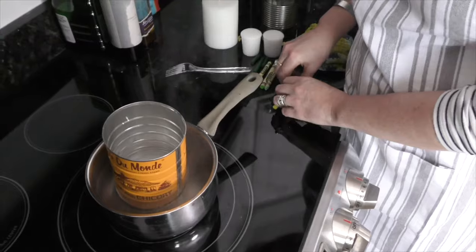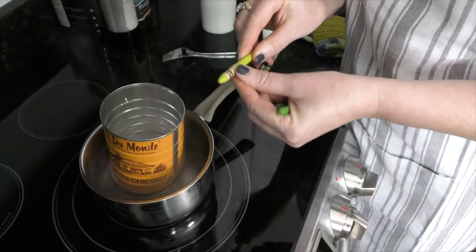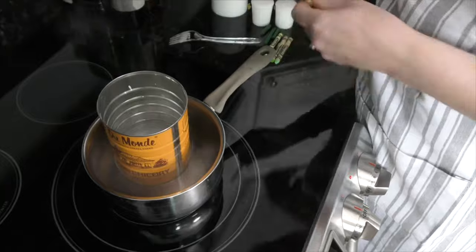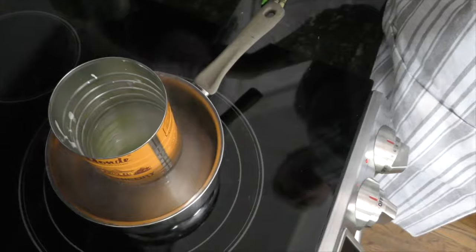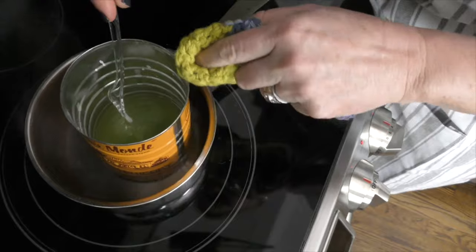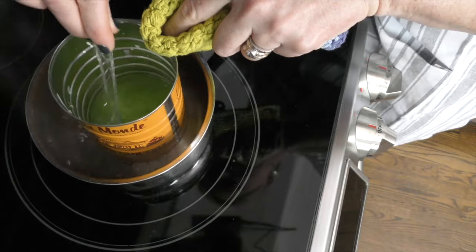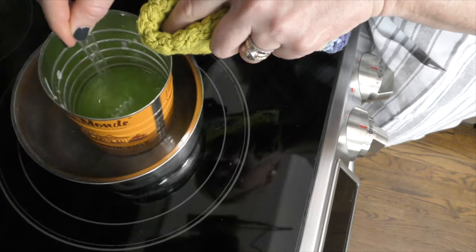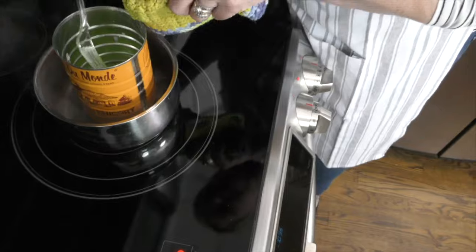Then you're ready for the good stuff. I've got a couple of partially used crayons from our kids' box, so I'm just going to start dropping the crayons in and break them up. That's the really cool thing about this — you just never know what you're going to get. You can already see these are starting to melt. I love this color already! We're going to stir this for about 10 to 15 seconds until everything's melted down, and then we're going to go over to our dining room table and start dip dyeing some candles.